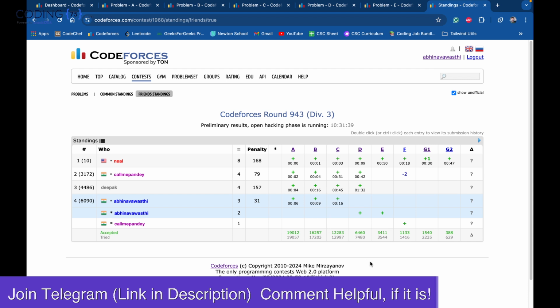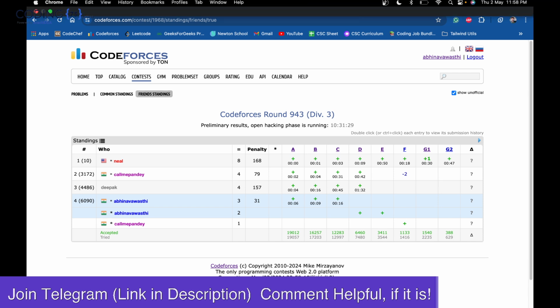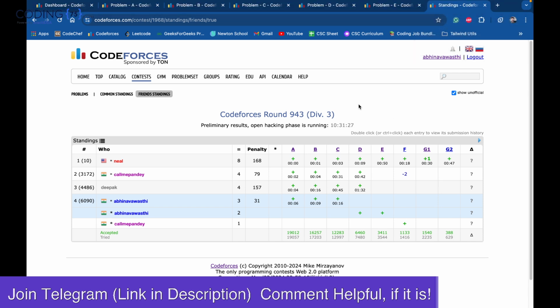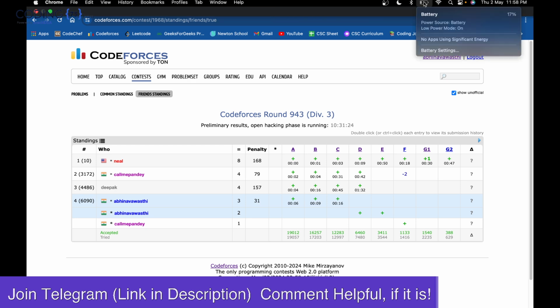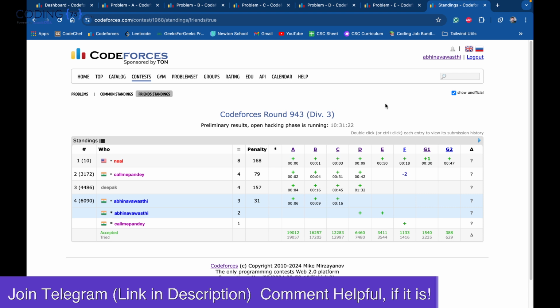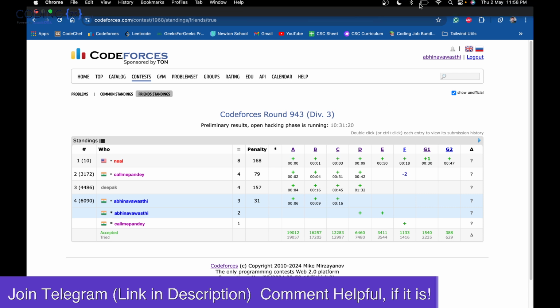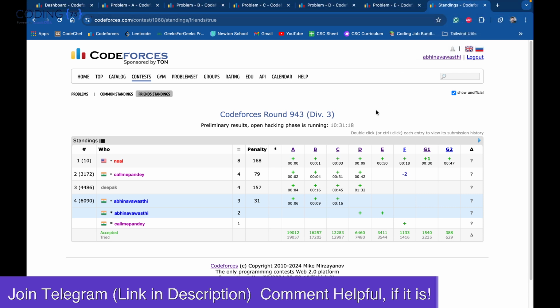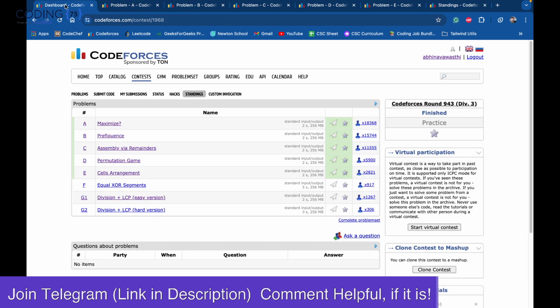Then the next 2 problems I upsolved. I was trying to solve the remaining problems also. They were also not very difficult. I can solve them, but it will take a lot of time to upsolve them, and that is why this recording would get late. So that is why I didn't opt for it. Cool, so let's have a very quick discussion of all the problems one by one.